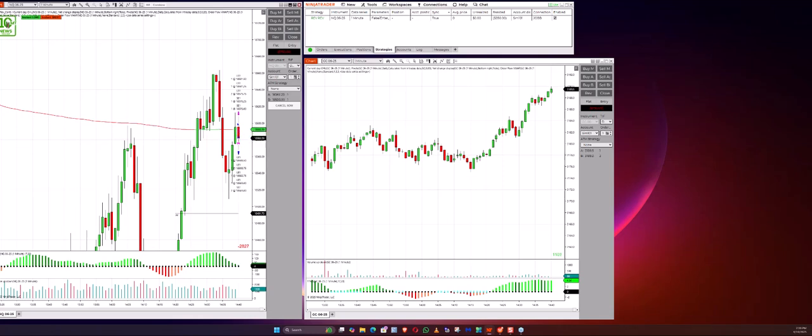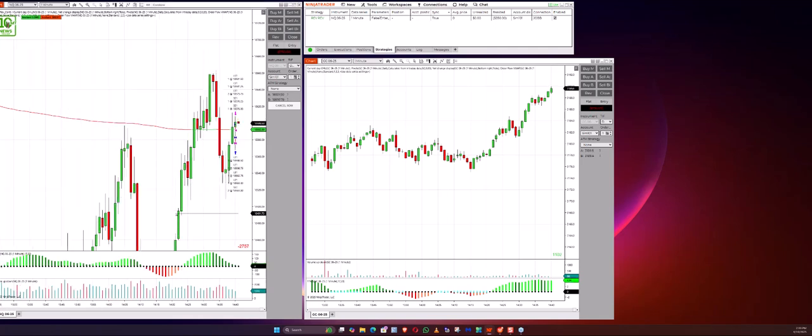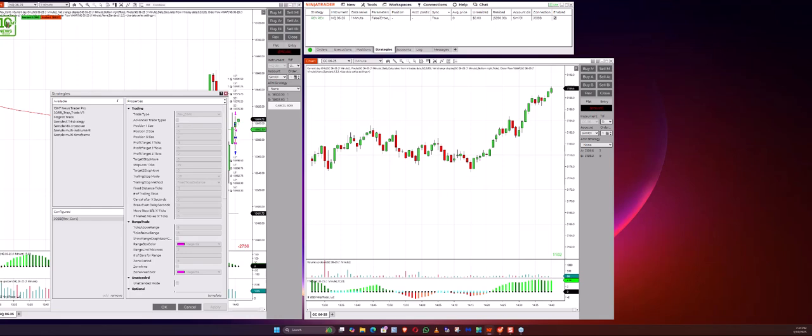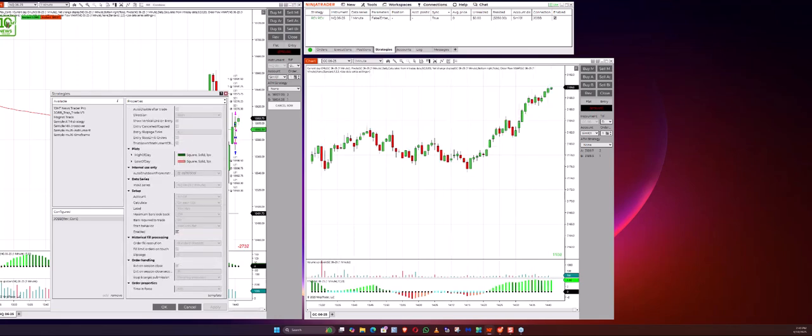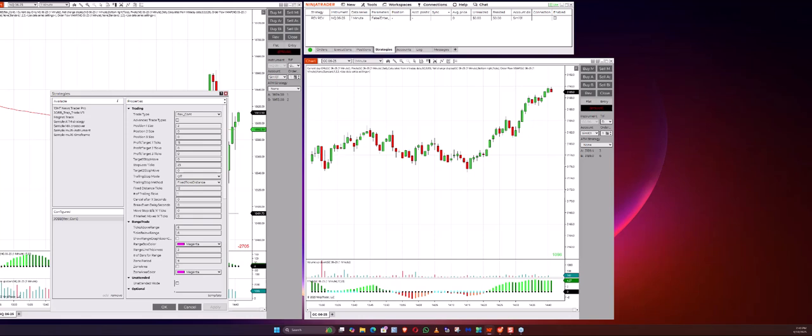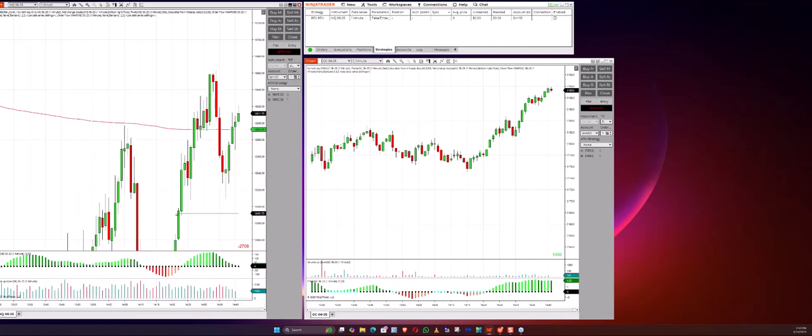Maybe I want bigger targets because that's been getting hit so fast, and obviously this market is so volatile. You need much bigger targets, so I'll put in a 40 target, and you need even bigger stops. I'll put in a 40 stop, reset my setup, turn it back on, press long. Now you could see it's a little bit more manageable. And I'm just showing you how to do it.